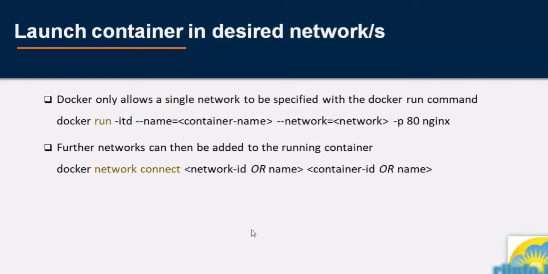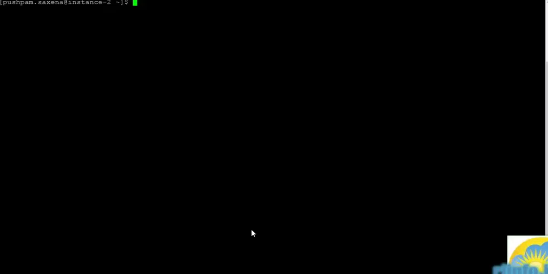So let's go back and we will first create 2 custom networks here. So let's get back to our host. Docker network create. The driver will be bridge. We will also give the subnet for this. So subnet 192.168.0.0/16, and we will also provide the gateway, that is 192.168.0.1, and we'll name it custom 1. Okay, so this is created.